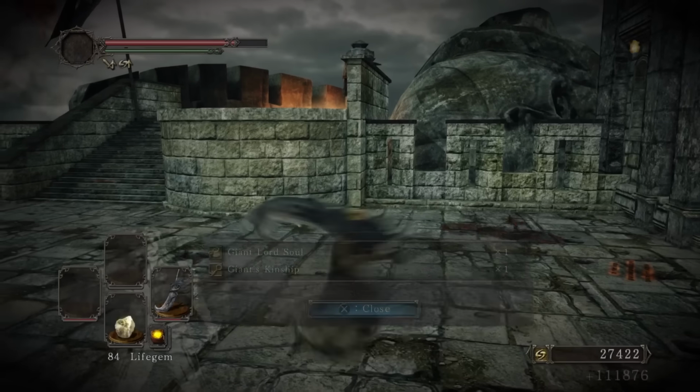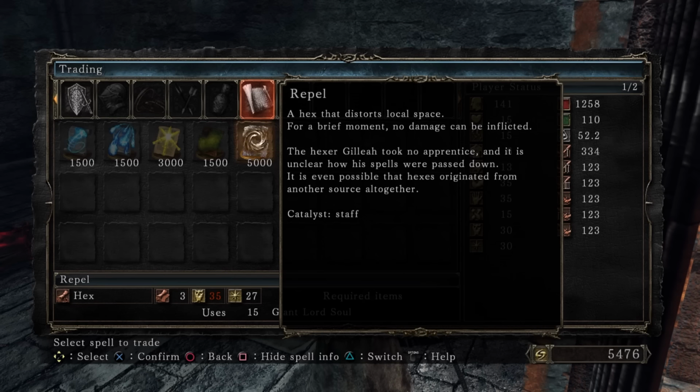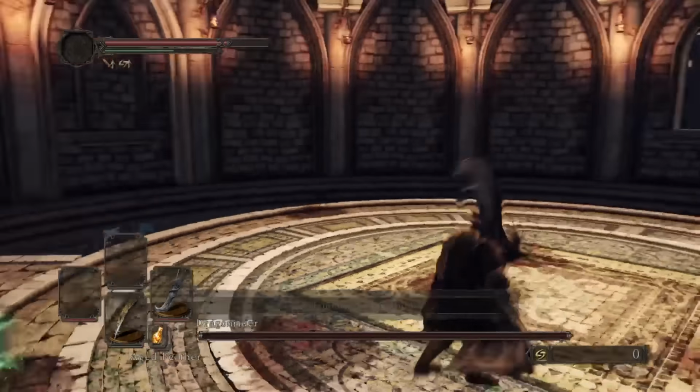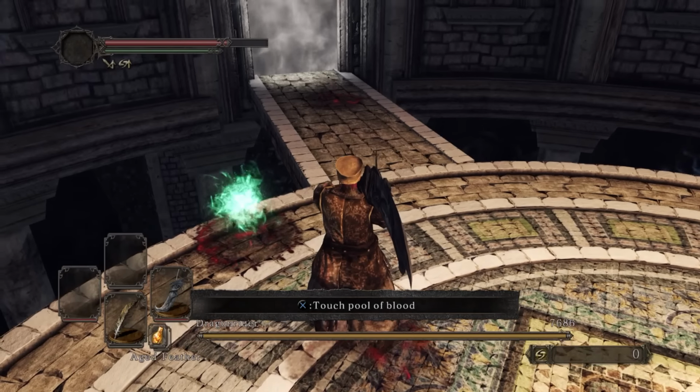And speaking of swords, I wager we're getting another one here. Let's have a look. Wait, what? Repel? The Giant Lord Soul gives us Repel? A spell that doesn't do any damage. Fantastic. Well, there's only one thing for it. I kind of feel sorry for this guy, you know.